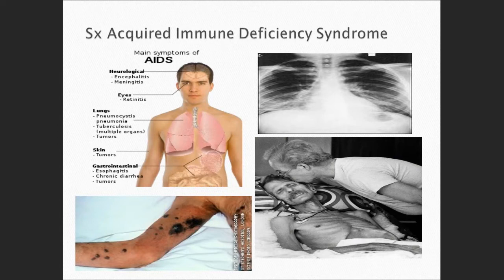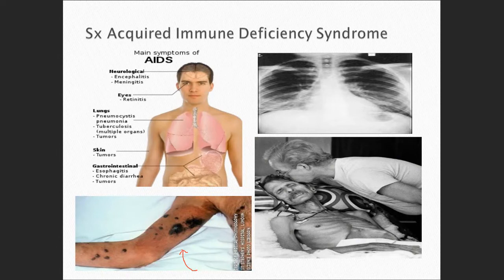Tumors, skin tumors: this is Kaposi sarcoma here. We never used to see this form of cancer except in certain ethnic groups, right? Italian men in their late 50s, we saw this, but now we started to see it in young folks, 19, 20, up to 30. We started to see this cancer, and we didn't know what it was at first, and then we did a lot of research and found out it was KS.